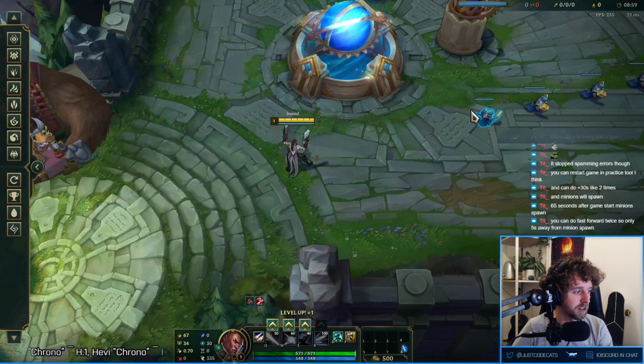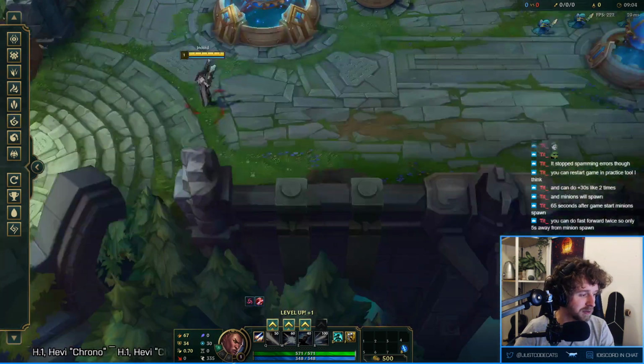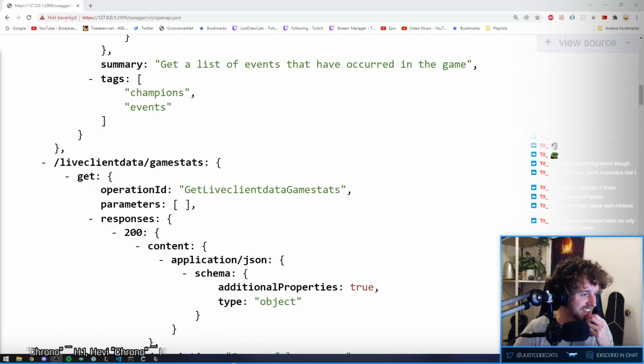Cannot set property null on text content. I thought I just changed that. Is it? Oh my god, is it broken again? Oh god. This thing is just not really working out.